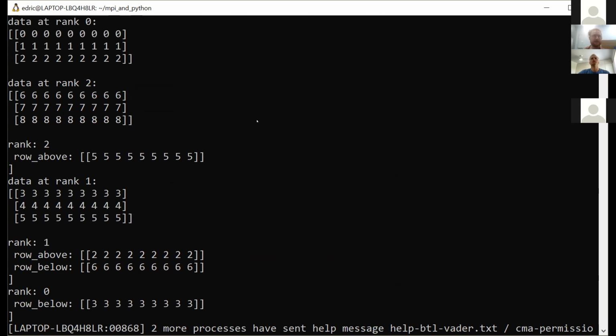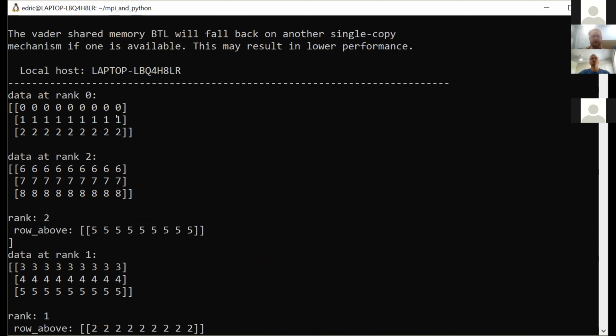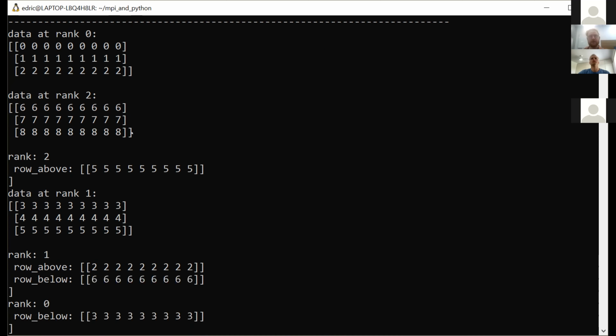Yeah, so we can take a look at our data at rank 0, our data at rank 2. So the bottommost row of rank 0 is populated with 2s. We would expect at rank 1 that the row above is populated with 2s, which we see. Great.